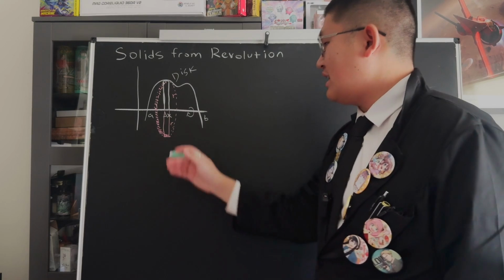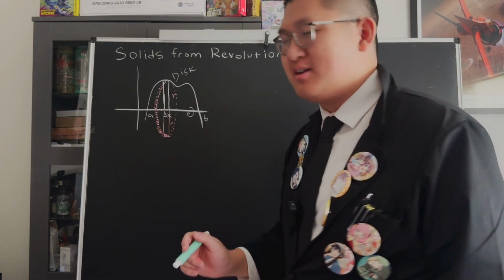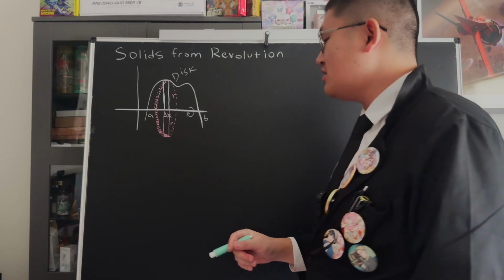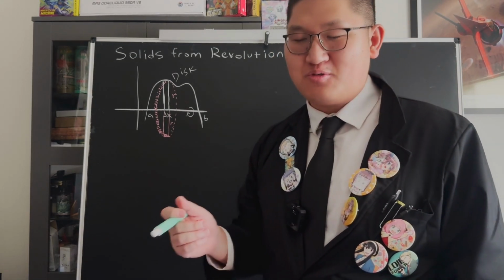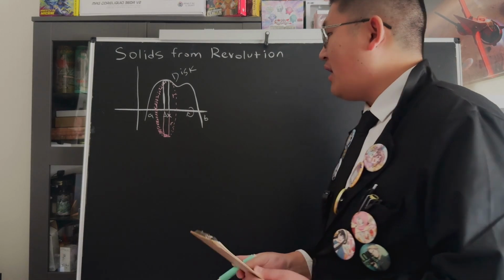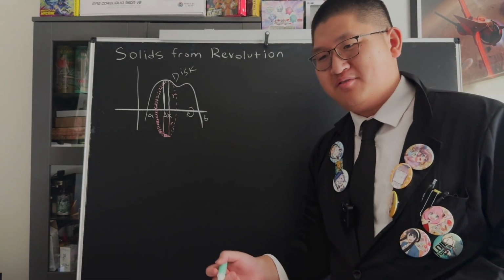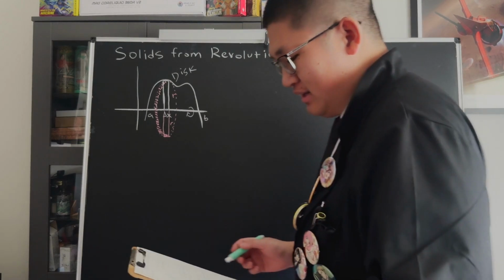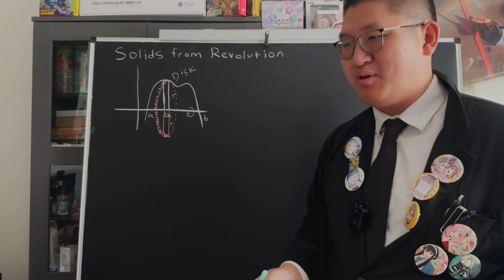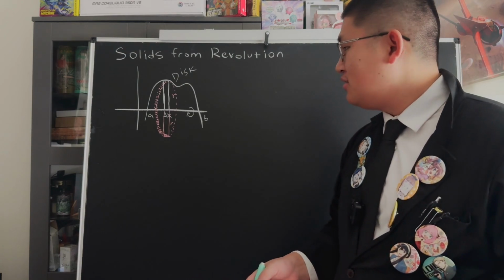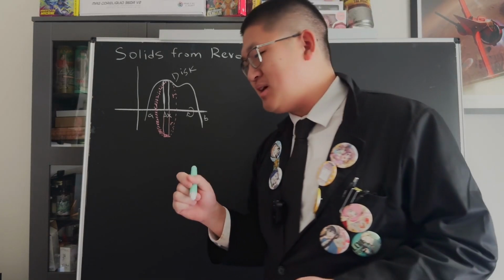And from there, we can find the actual volume that comes out of that kind of rotation, which of course will most likely be solved through an integral. So how then could we find the volume of these types of functions? Well, for one, we are going to get a type of equation that we will need to memorize. But now what shall we do? Well, let's take it one step at a time.